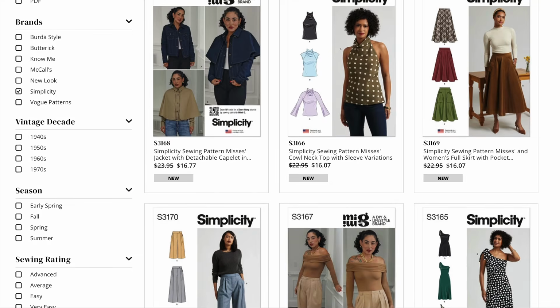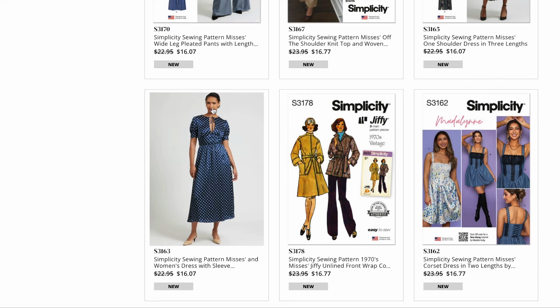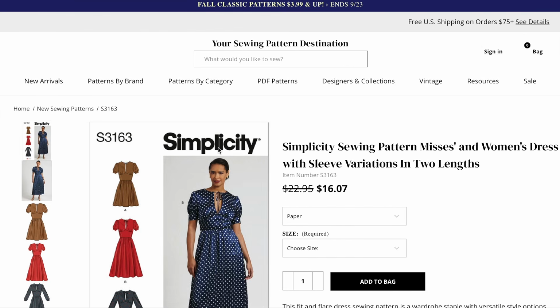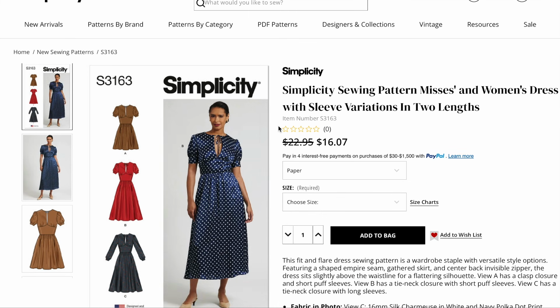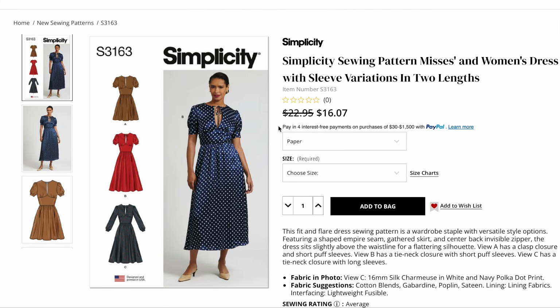What is next? This is not that bad of a collection. I'm kind of digging this. So far, so good. I know I'm going to speak too soon, but we have a Mrs. and women's dress with sleeve variations in 2 lengths. All right, what sizes are we going to get? Okay, still better. Not perfect.